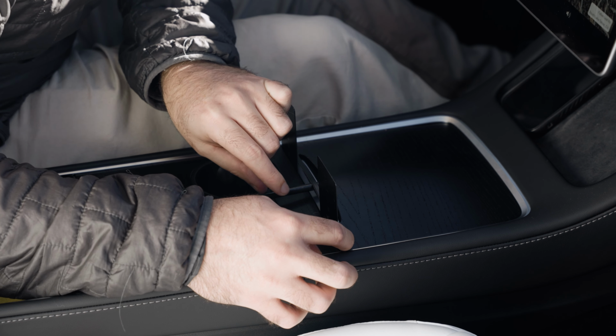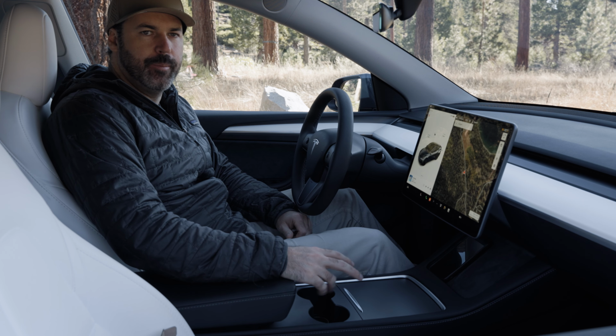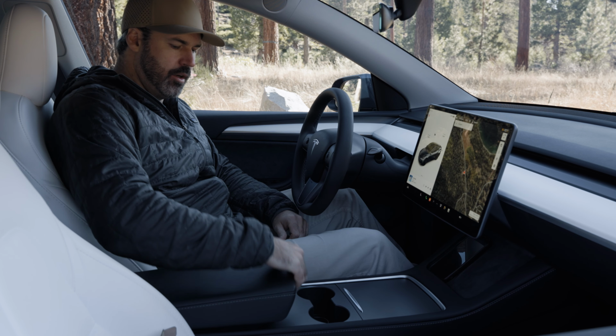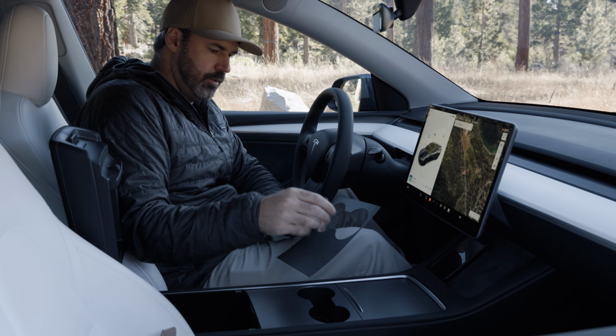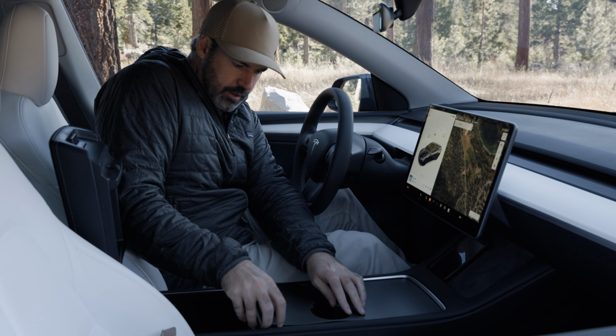I'm just using my Tesla keys. So we're going to start with the center console here. The trim kit that I got comes with 3 pieces: the dash, the doors, and the center console. So we're going to go ahead and open up this center console here to have access to the whole interior. And we're just going to dry fit these at first, just to double check.